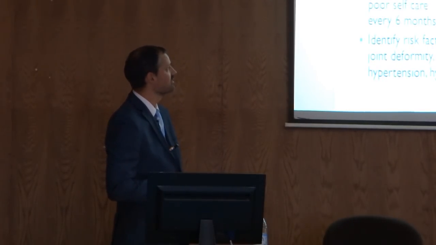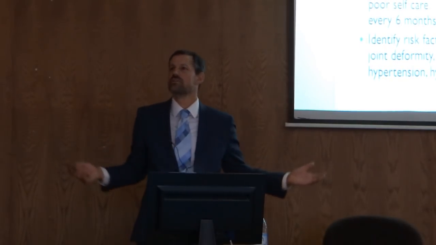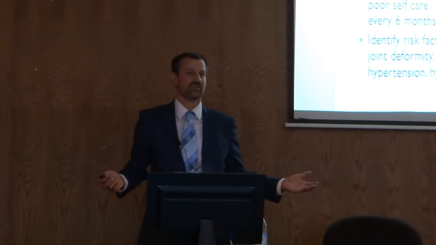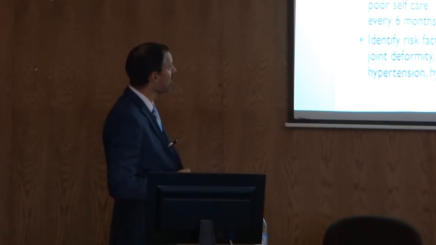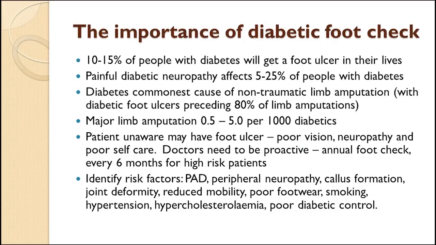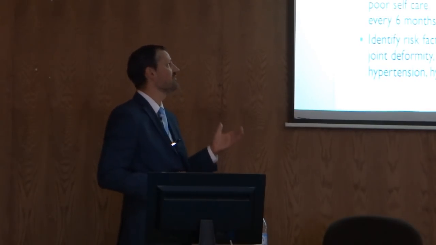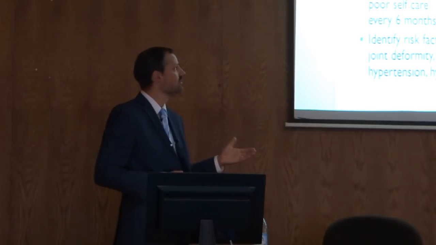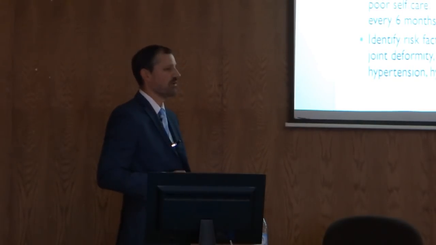We want to screen for that too. Why is this important? Why do we want you to consider diabetic foot examinations? Well, quite a lot of people will get a foot ulcer in their lives if they've got diabetes. 1 out of 10 will get a foot ulcer. In the UK, it's probably about 10%, but I think in Jordan I looked at the figures about 15%. Again, painful diabetic neuropathy affects, depending which country you're in, between 5 to 25% of people with diabetes. So, this is a painful condition. We want to screen for neuropathy before it becomes painful for the patient.